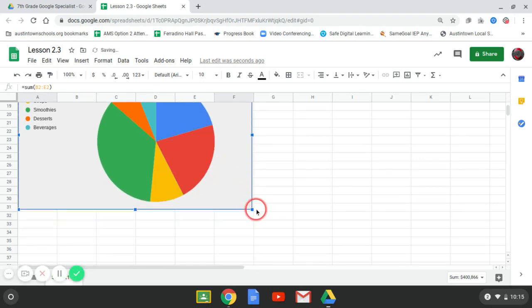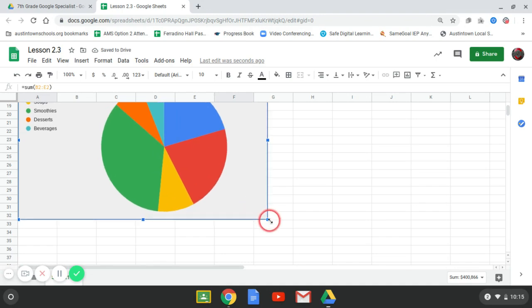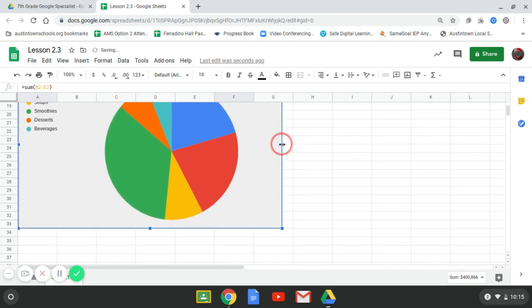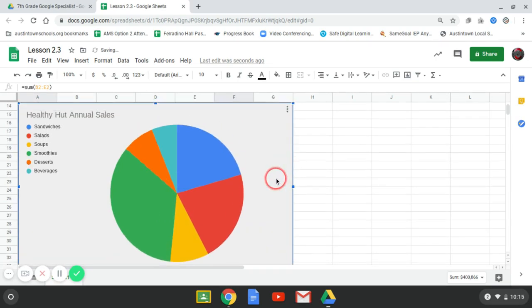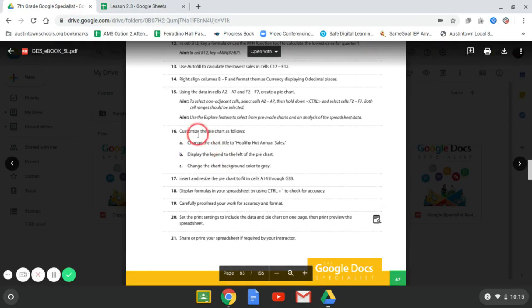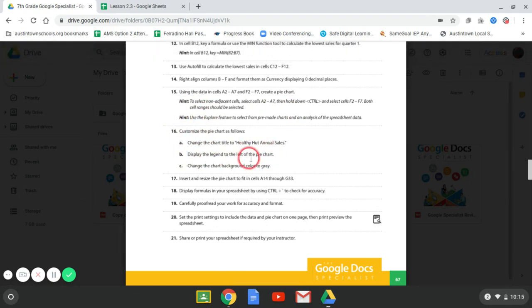So once I have that, I'm just going to click and drag this out, resize it. All right, do I have anything left to do? Okay, I changed the title, made the legend on the left, changed the background color, inserted it and resized it.